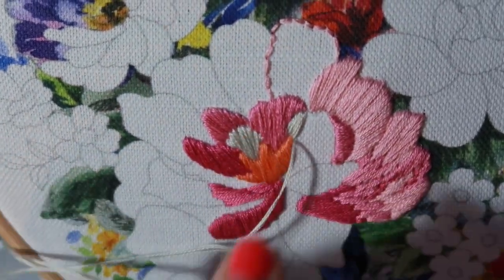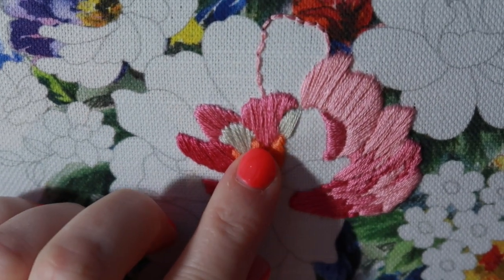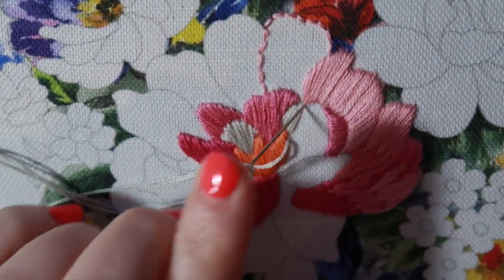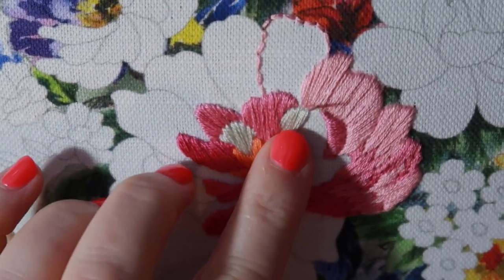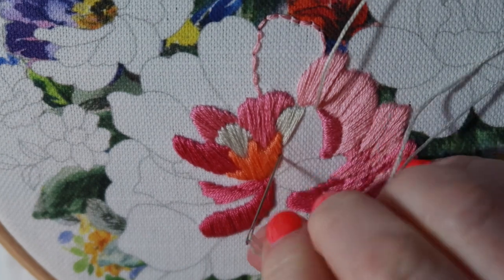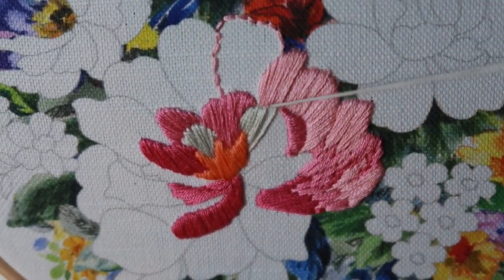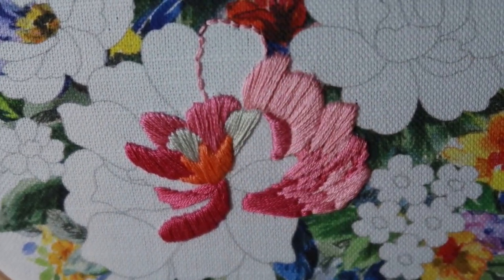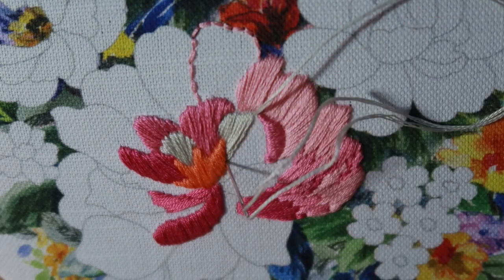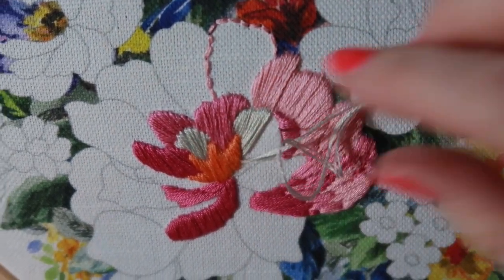So when it all comes together, it might feel a bit unusual at first. Why am I putting the grey in here? But when you see it all come together, it really works. And I think it just helps to understand that you don't always have to use a whole range of pinks for a pink bloom. You can add in these highlights of a pale grey or a white or a dark brown, or just use a different sort of colour. So let's get this little section completed and then we can move on to another flower.